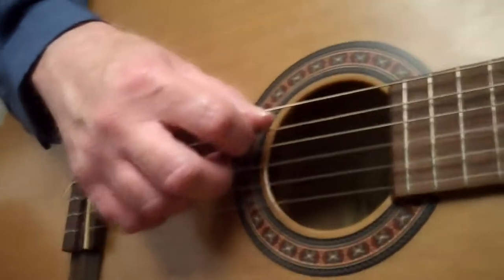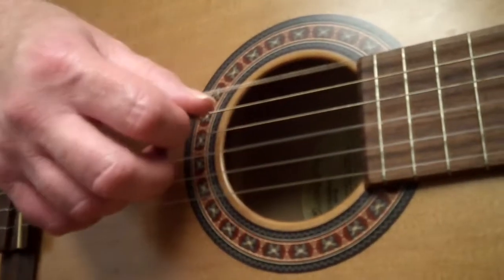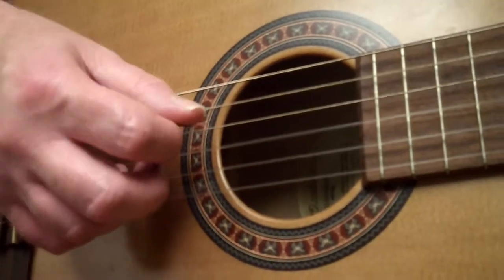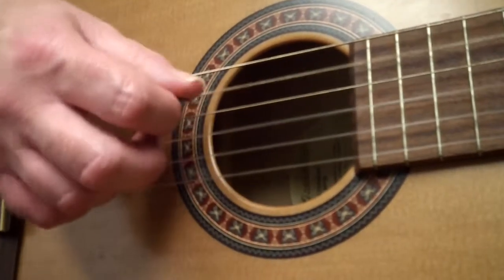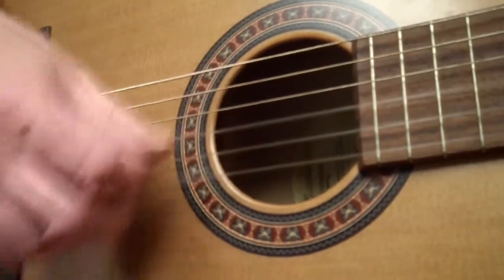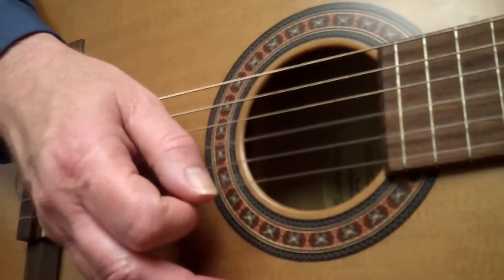We're going to go fifth string, make our C chord, fifth string root, strum, sixth string root, strum, fifth string root, sixth string root, and so on, alternating. Then we're going to look at the D chord family.